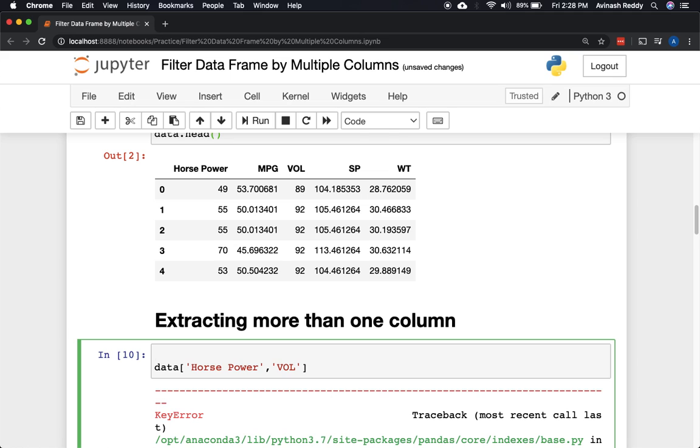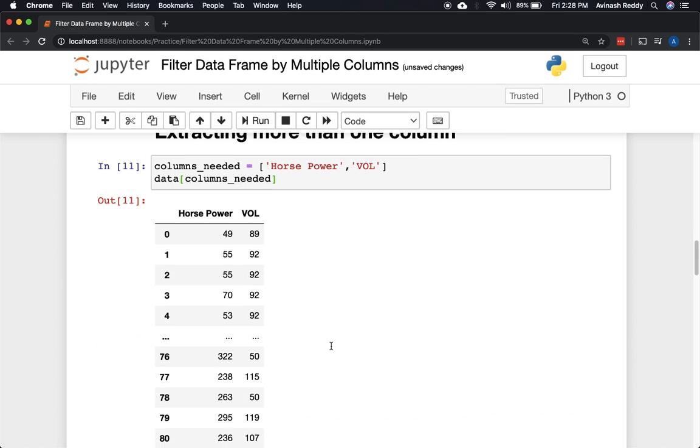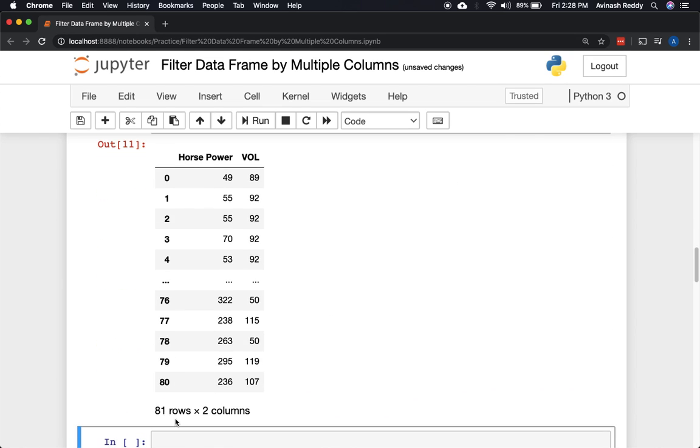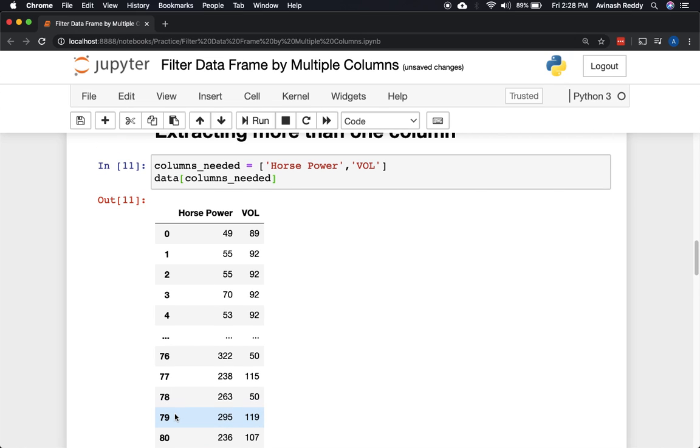So what we want to do is pass these things as an array, the columns needed, because we want the data from these two columns. I can put it this way, and it will be an array. They're not individual options; we want them as a pair or a set. I can pass it like this. Shift enter. Now you can see there are 81 rows because we are filtering the columns, not the rows.